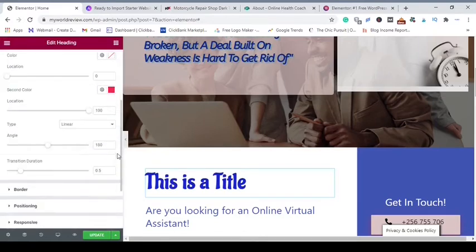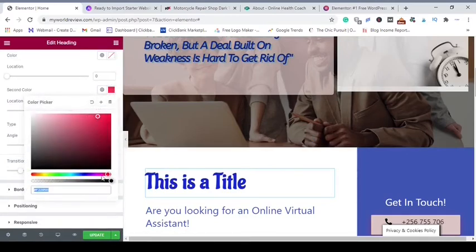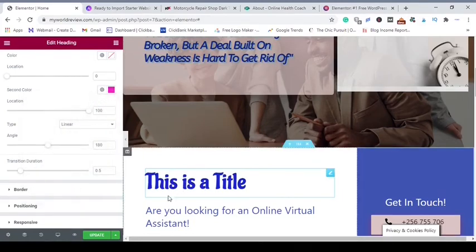Change the settings, color. When someone hovers on this, how does it look? You want it to be pink, like that, whatever you want. So when someone hovers on this, it's going to change to pink, but when the cursor is not there, it's going to be blue.